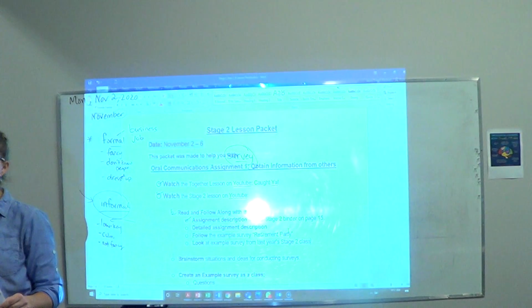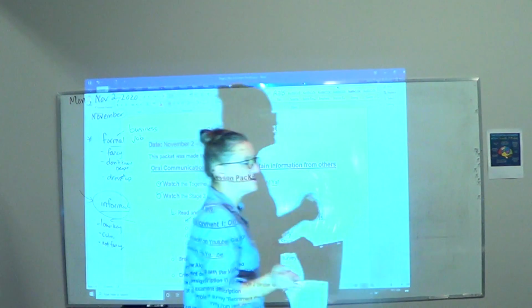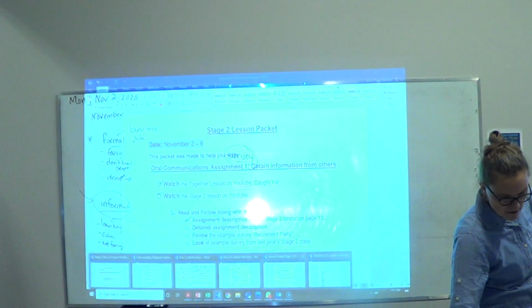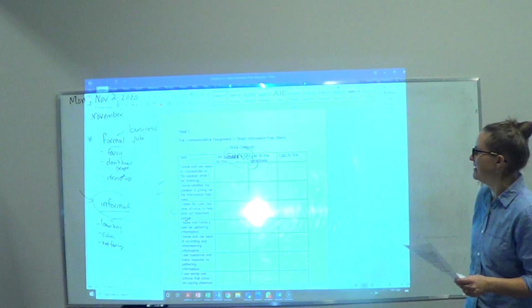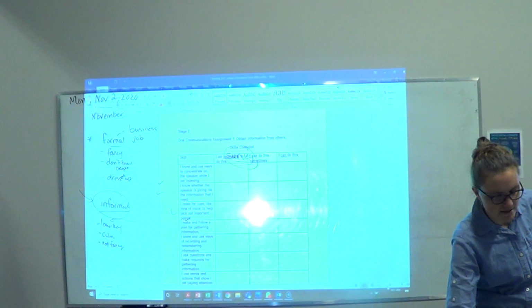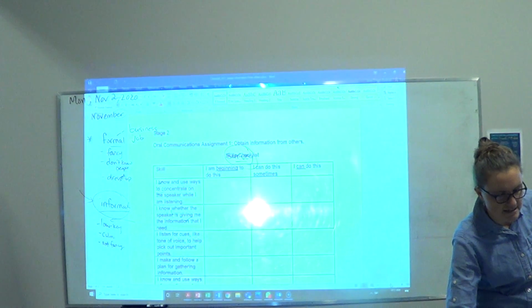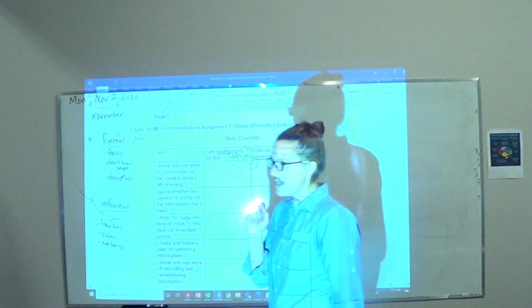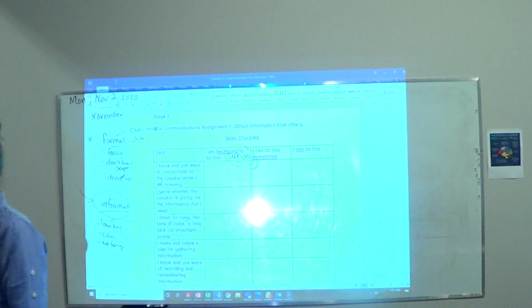So if you flip your page, that should be the next page. I actually copied that checklist for you guys. It looks like this. Everybody has it? So I want you to take a minute or two to self-evaluate, to see, do I already do these things or do I not do these things when I'm asking people for information?